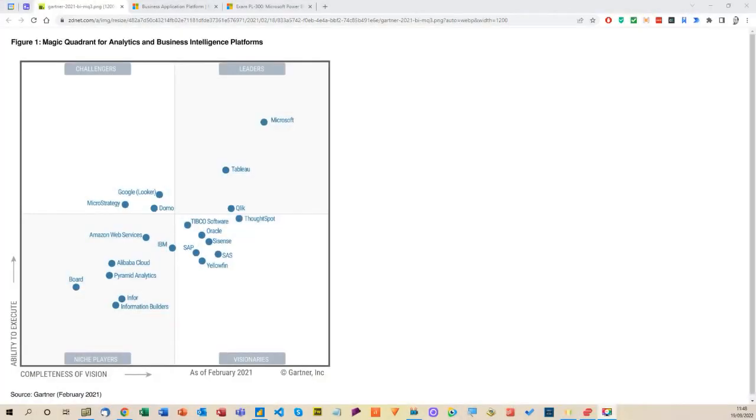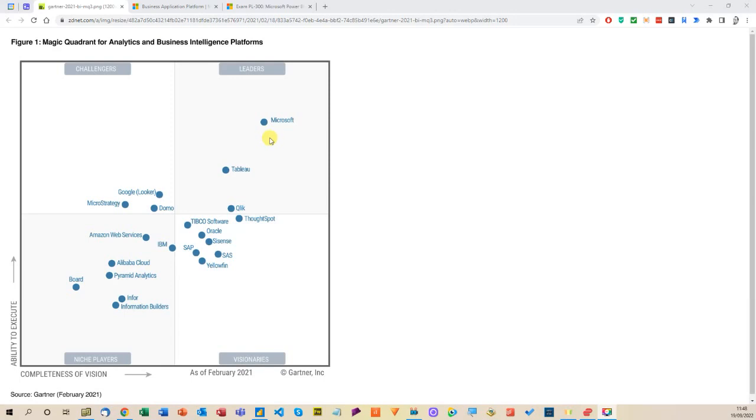So here is Gartner's Magic Quadrant analysis for the analytics and BI marketplace. And you can see on the picture, they've got Microsoft up in the right-hand corner. I think the reason they put Microsoft rather than just Power BI is that they're counting Power BI as the main component, but also there are a couple of other offerings that Microsoft has in that space. And you can see that according to Gartner, there is quite a distance really between Microsoft and the next competitor down, Tableau.